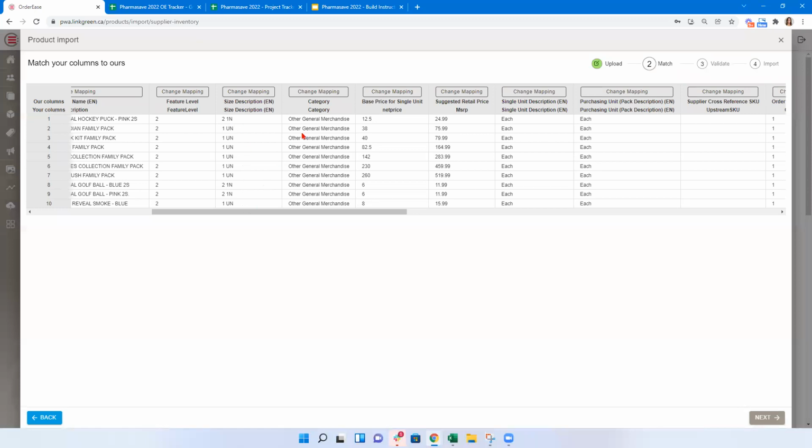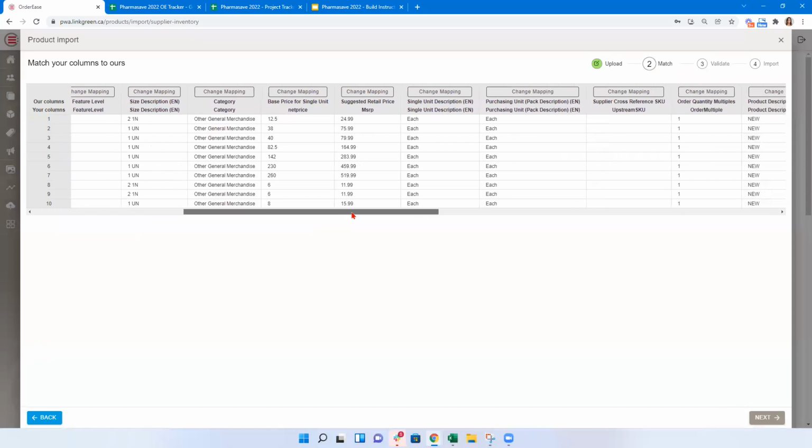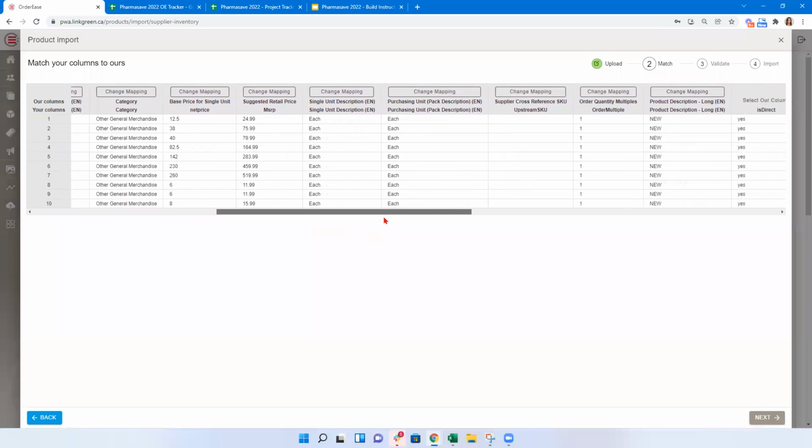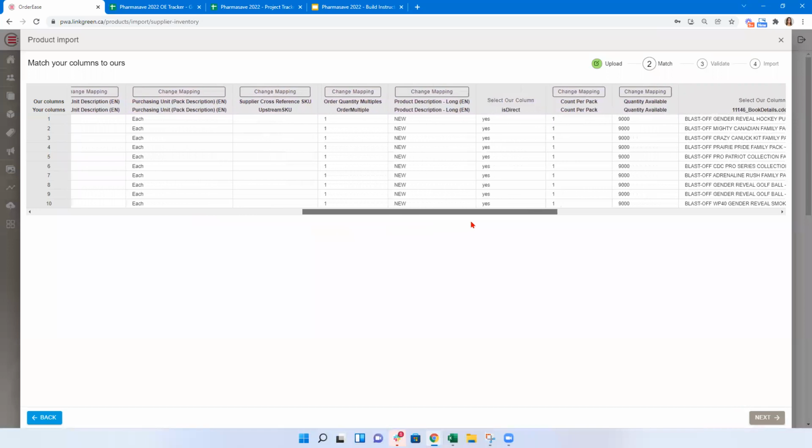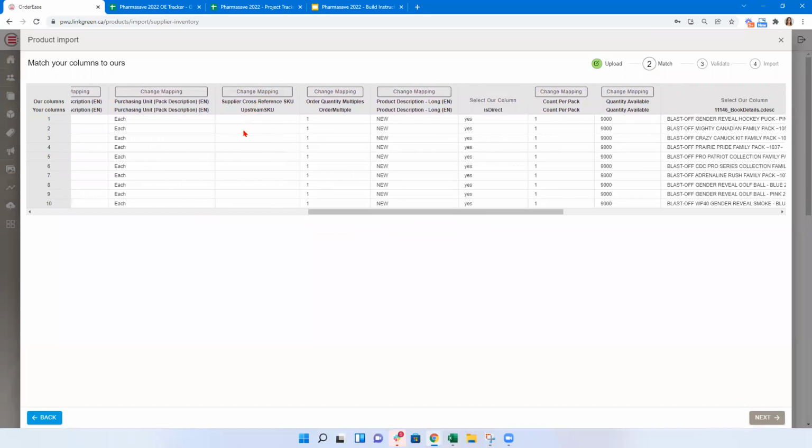So then we have the units, categories look good, base price, SRP. Everything's matching nicely. This here, if there's something in here, that is the McKesson upstream SKU. If it's not there, because this is a direct ship catalog, it isn't there, but you would see it in the McKesson catalogs.